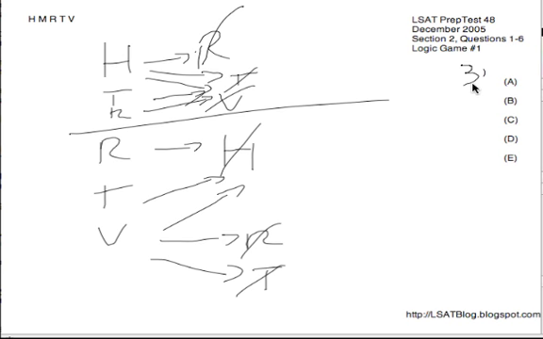Next, number 3, what cannot be true? So 4 of these things could be true. You could find the 4 could be trues, eliminate them, and whatever remains will be your answer, or if something jumps out at you, obviously just pick it. So could we have H and M? Yes, M is not involved in any rules at all. It's ambiguous. So for that reason, yes, H and M could be in together, and A is gone.